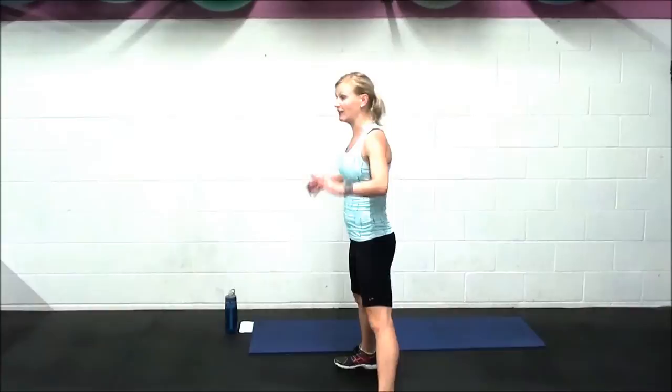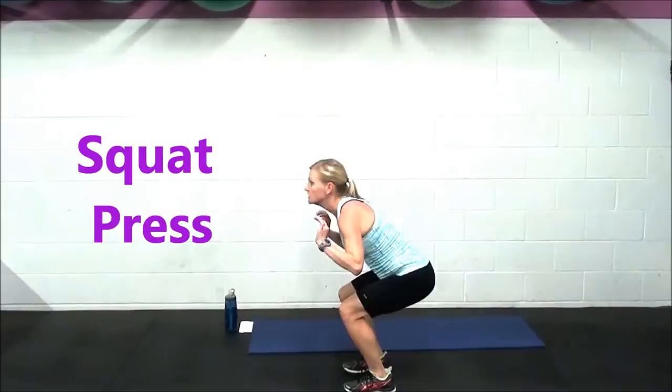Let's get ready for our squat shoulder press. Feet shoulder apart. Try not to go wider unless you have knee issues. A little bit narrower, a little bit more challenging. Start slow, and let's get faster.